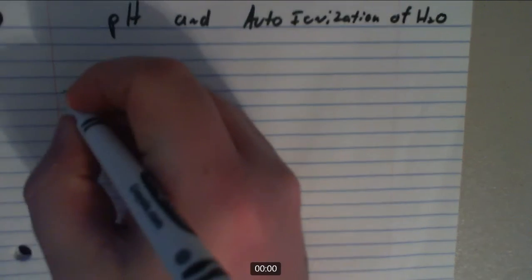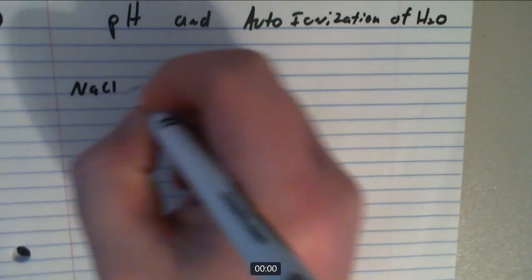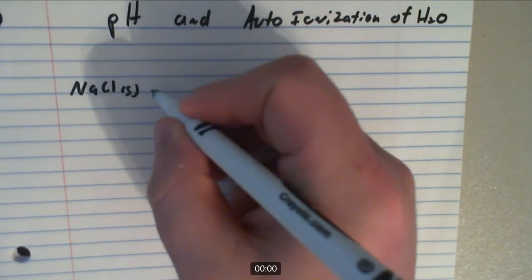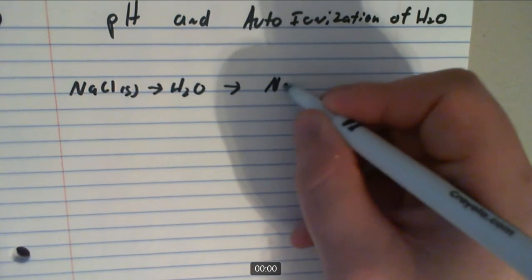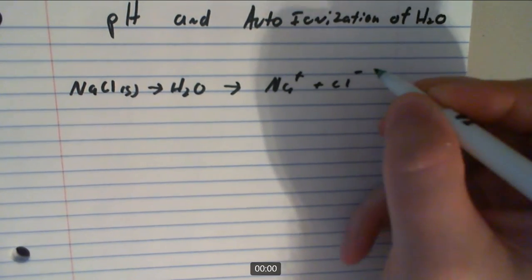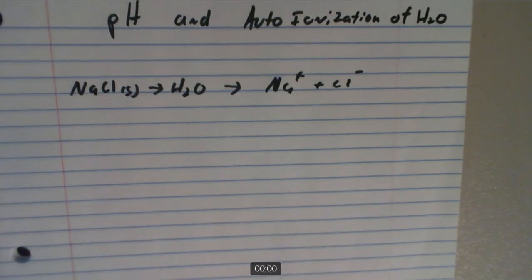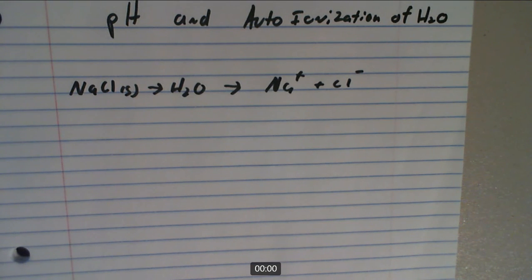Let's start with autoionization. So water can dissolve salt. If I put solid sodium chloride crystals into water, I will get sodium ions and chloride ions. Because water dissolves salt, because sodium chloride is ionic, water is polar, they're both charged, and they dissolve each other. Water dissolves a lot of things. It's called a universal solvent. That's bogus. It's not universal. It's just very common. It can dissolve pretty much anything with a charge.